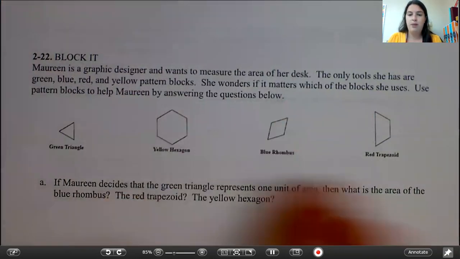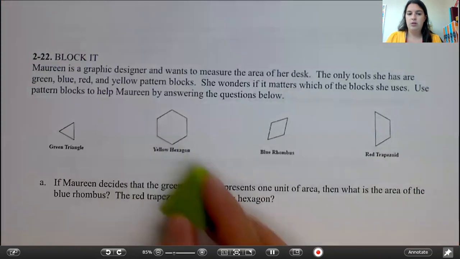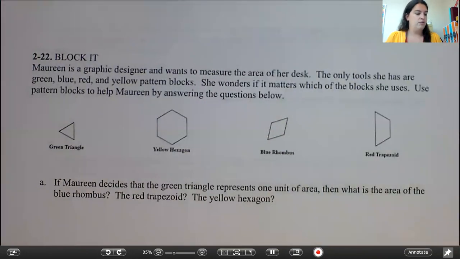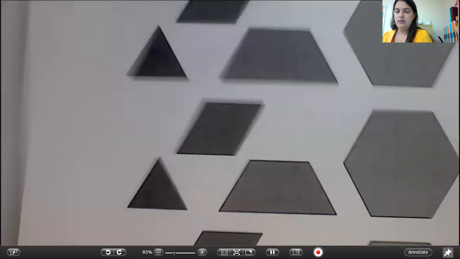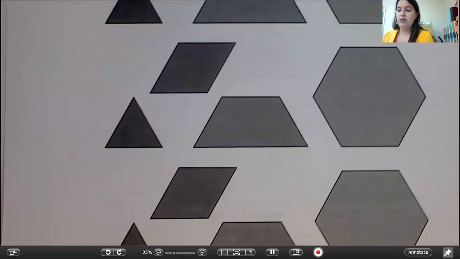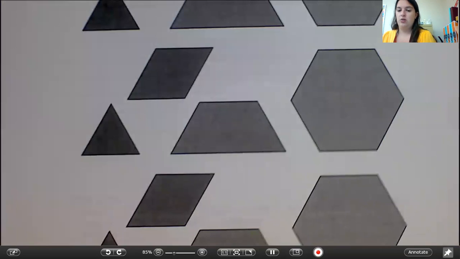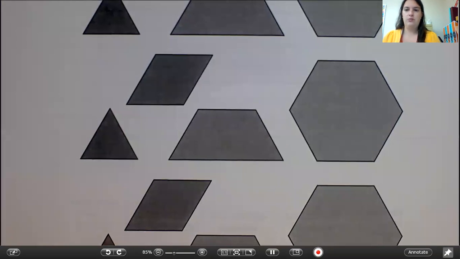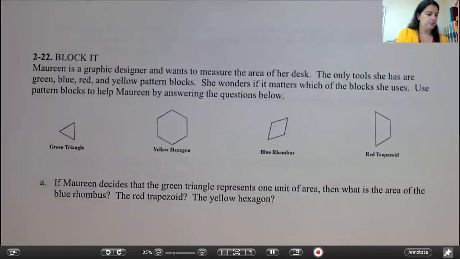So you don't have these pattern blocks in front of you. I am going to be able to demonstrate. I have each of the pattern blocks that are listed. You do not, and that's okay, because if you look in your resource page packet, you will see a resource page that looks like this. You are going to want to cut those out to help you with this problem. So go ahead and pause the video right now and cut out your figures from your resource page. Okay, so you've unpaused the video, so what you should have now is all of those little pieces cut out to help you answer these questions.